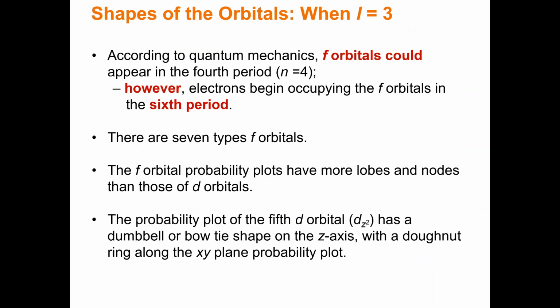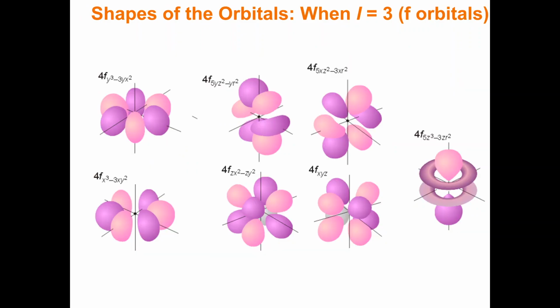And the last one is the f orbitals. There's 7 types of these, and these are kind of crazy looking. This is not something that your average chemist would necessarily even be able to draw for you. But I wanted to show them to you because they look kind of weird. I wouldn't expect you to know a whole lot about these. I certainly wouldn't expect you to draw them. If I was to show them to you, since they are so wacky looking, I think I could expect you to know that these are the f orbitals. But beyond that, I wouldn't ask you a whole lot.